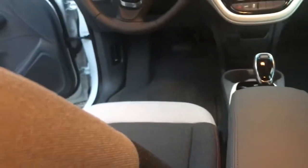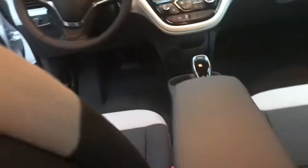Pretty cool. But yeah, also, there is a surprising amount of vertical footroom. This is with the seat all the way back, by the way, because these seats can go way back. But even with the seat in the forward position, I'll do it right now, there's not a whole ton of, I guess, horizontal legroom, I'll call it. Let's just move you forward. Back to the back of the car we go.